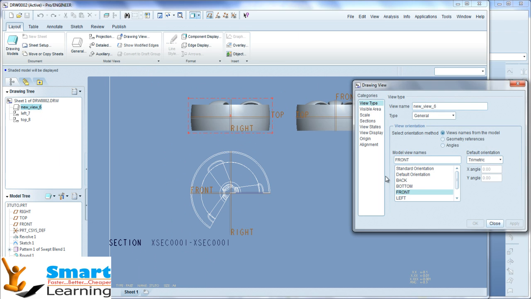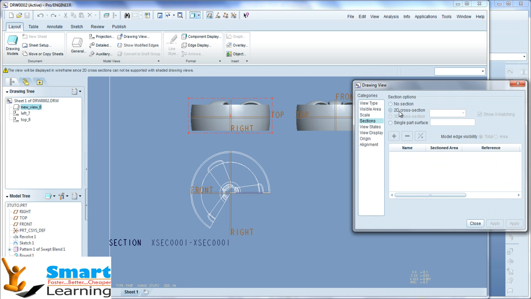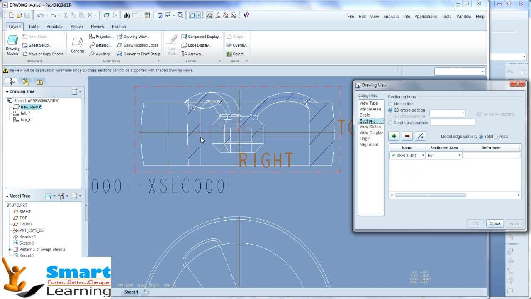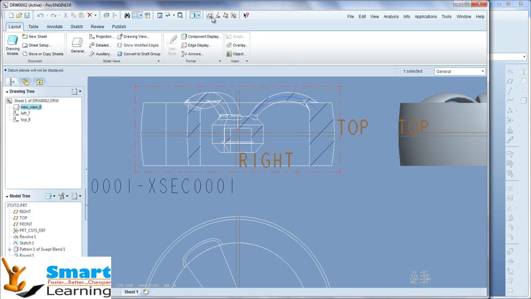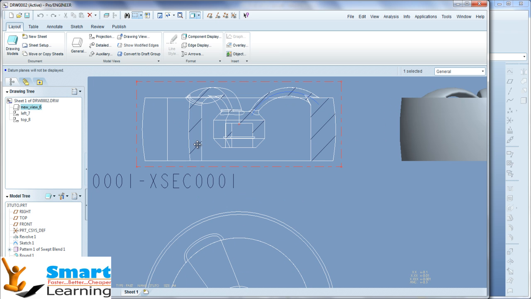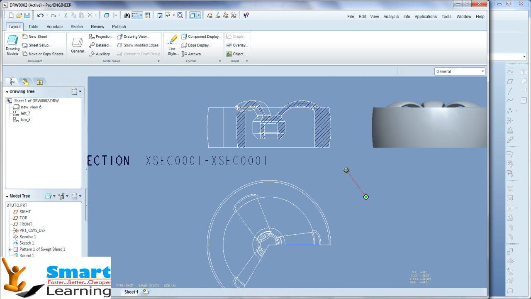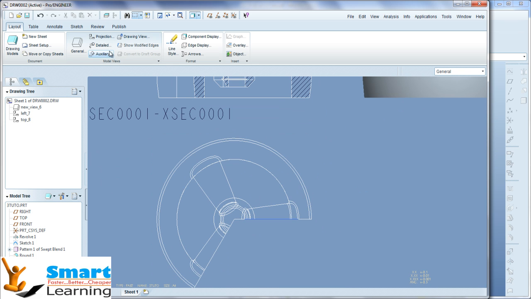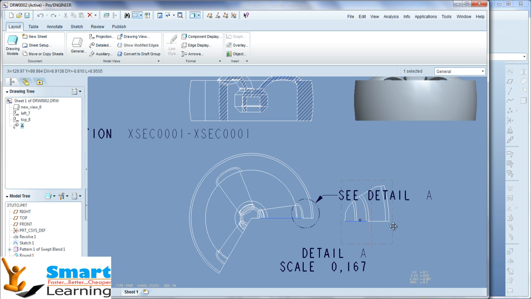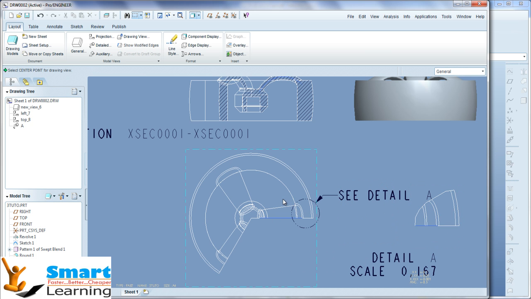If you double click this particular view and go to section, go to 2D section, go to add, here you have all these views which you can directly see as cross sections, and I will hide this. If you double click, you can change all the hatch properties as well. Double click, this will come, go to spacing, I will go for half for increasing this, and you can have a detailed view. Directly go to detailed and you can select your locus point with respect to which you are going to generate, and you can place it wherever you need. This is the detailed view of this particular section.